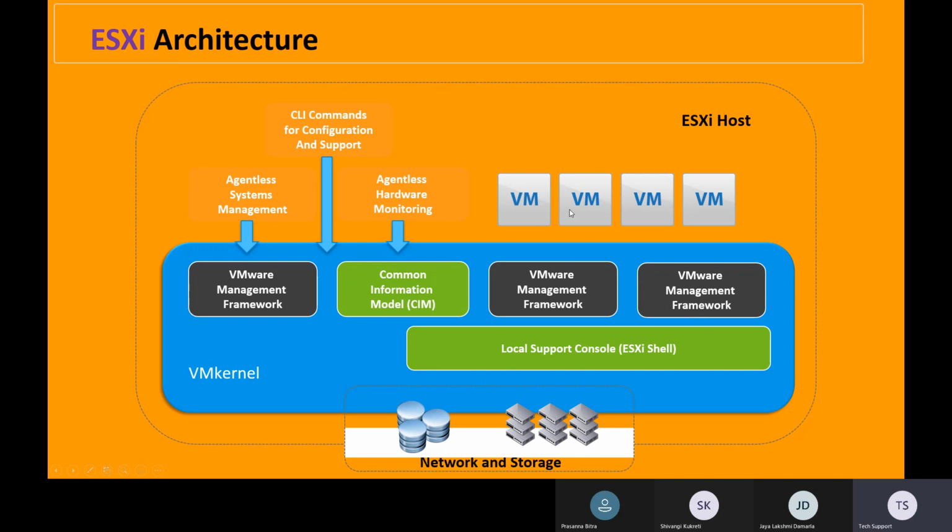And it allows you to create multiple virtual machines. In some interviews, they will ask you to explain the ESX architecture. Then you can explain this diagram: the ESX main core component is the VM kernel. To access the VM kernel, we can use ESX shell, and it doesn't require any agents to maintain the ESX host and to connect to the host via command line. The purpose of ESX is that it allows you to create virtual machines, and it also requires network and storage to manage the ESX server.